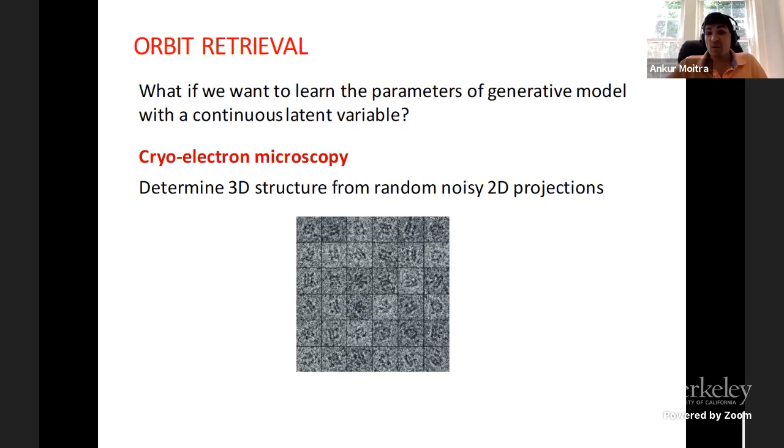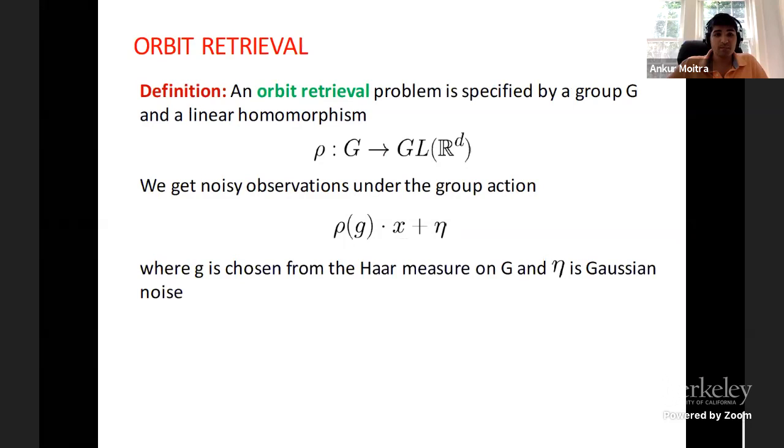And in fact, these problems go pretty deep into really some of the fundamental areas in the sciences and engineering, where there have been major discoveries with tons of Nobel Prizes. One of my favorite examples is what's called cryo-EM microscopy, where we want to determine a 3D molecular structure from random 2D noisy projections. And here, the underlying thing is that I have a 3D structure I want to reconstruct, but I don't actually know what rotation in SO3 it is.